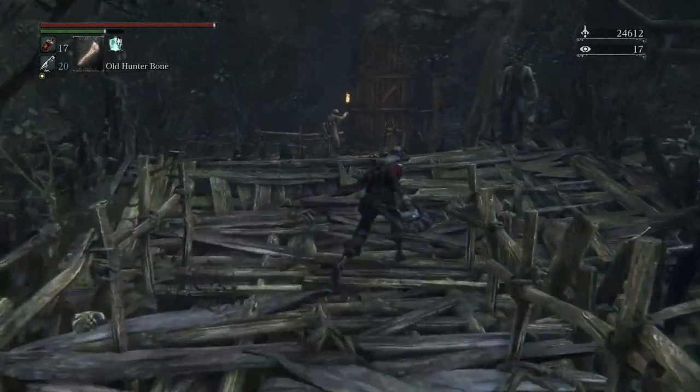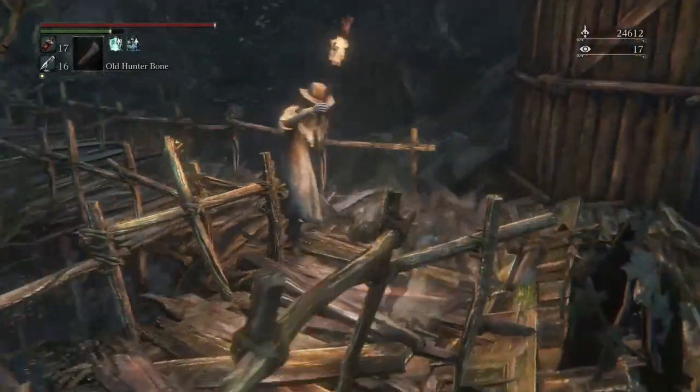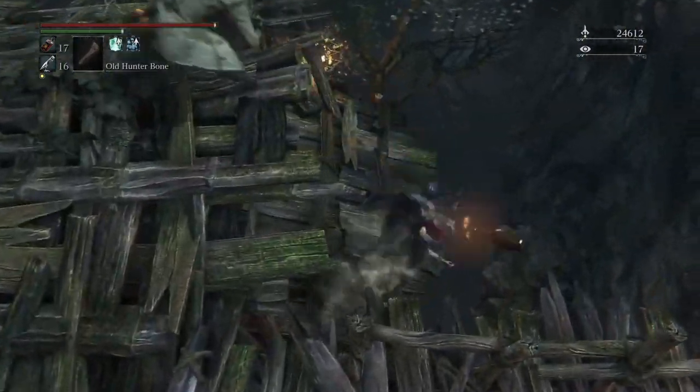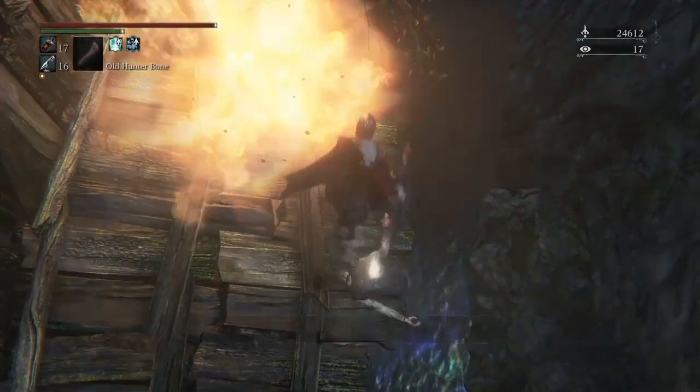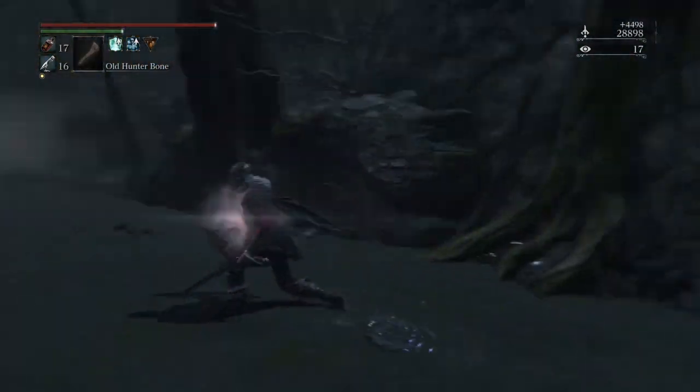Your Hunter Bone is another spell. It makes it so whenever you dodge, you actually phase step. So down below me, these guys are throwing all these Molotovs. Be careful because this is oil you're standing in.